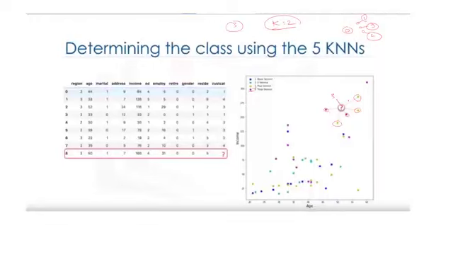So for this algorithm, k is very critical. Deciding what the k value should be will decide the accuracy of the model. It is not a fixed rule. There is no thumb rule. It is iterative. You go with 5 and check the accuracy. If it is not good, change it to 7, 9, 11, and see which k value is giving you better results. Parameters like k here are called hyperparameters.